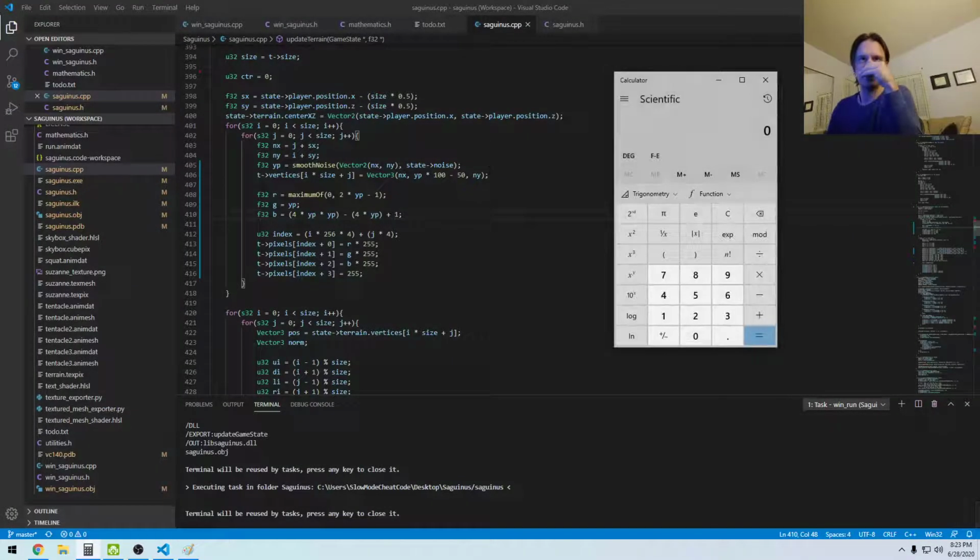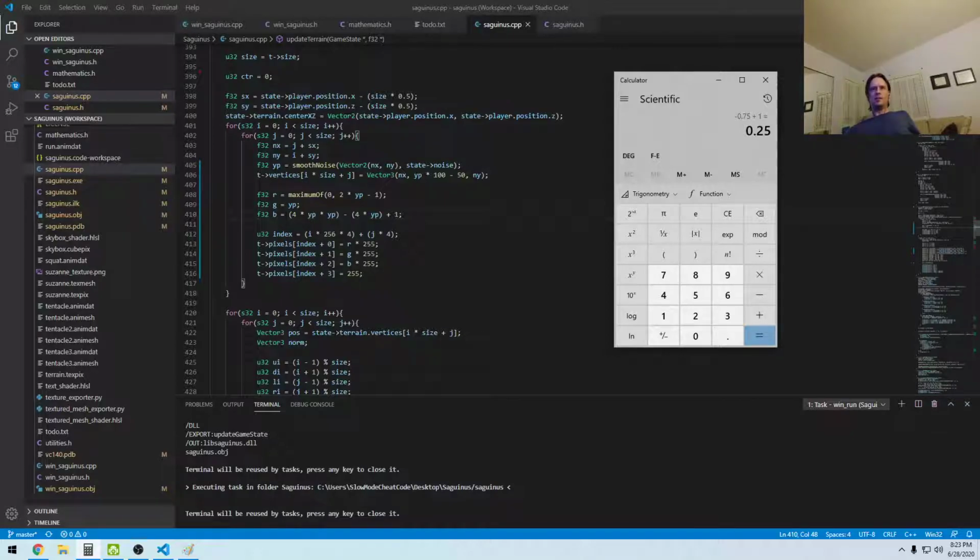Let me see if yp is, oops, go away. Yp is 0.5. So 4 times 0.5 times 0.5, and that's minus 4 times 0.5. 1 minus, yeah, negative 1 plus 1 is 0. So that's right. What about 0.25? So 4 times 0.25 times 0.25 minus 4 times 0.25 plus 1, about 0.25 is exactly what I would expect it to be.